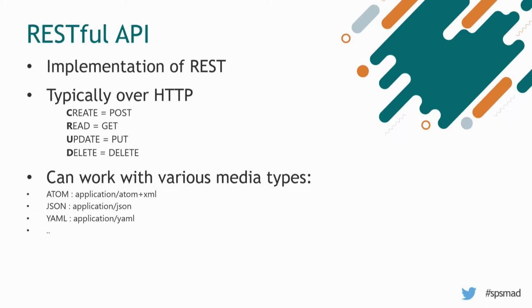The usual implementation of RESTful APIs is based on the HTTP protocol with this mapping between HTTP methods and CRUD. So for create resource, we usually use the POST method, for read, GET, update, PUT, and DELETE. Usually we used to work with JSON as the data model for the cooperation, but it's not required. We can use YAML, we can use XML. Atom and XML is the default one in SharePoint, right? So we can use every single data model that we want, but we have to be sure that the browser or the client will support that, right?